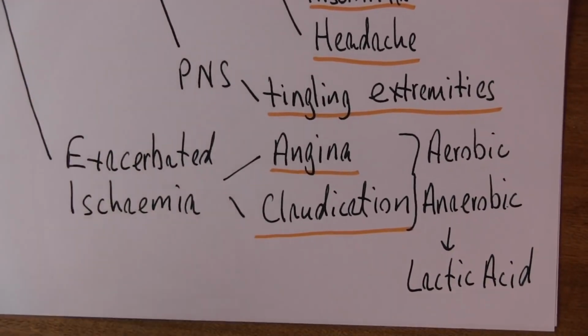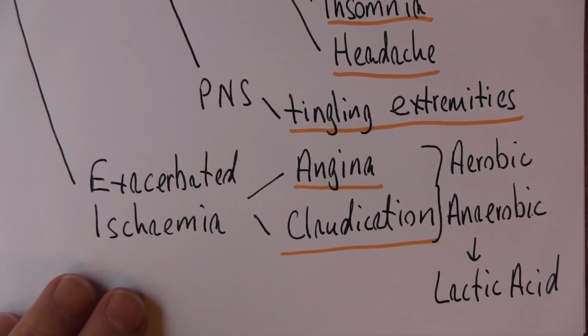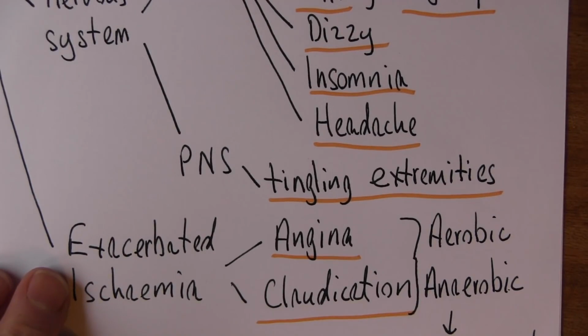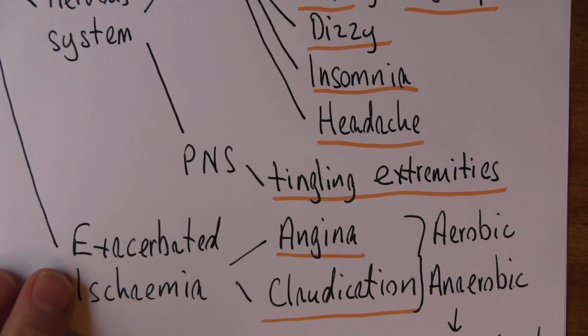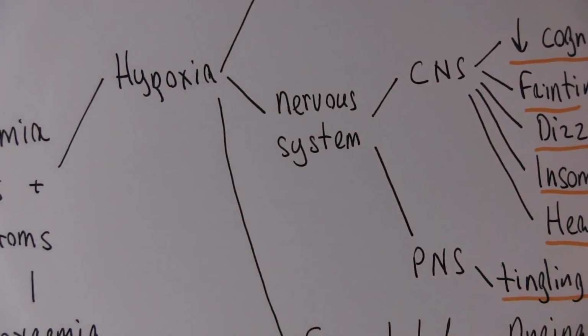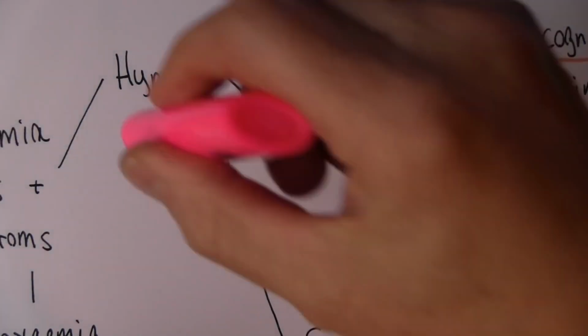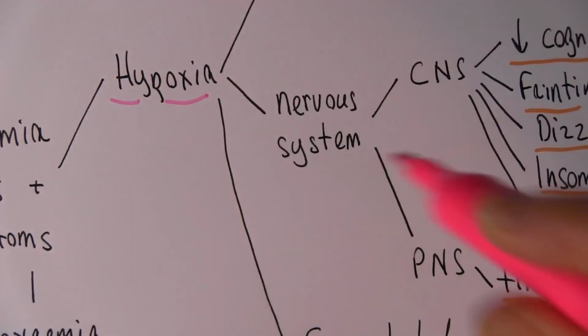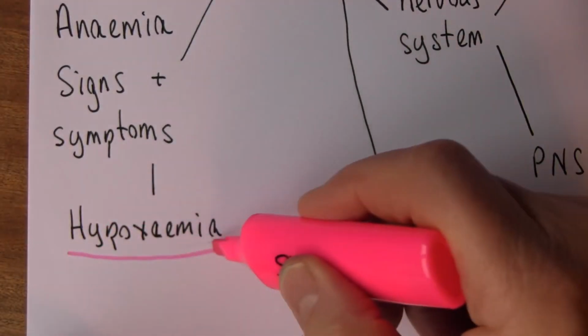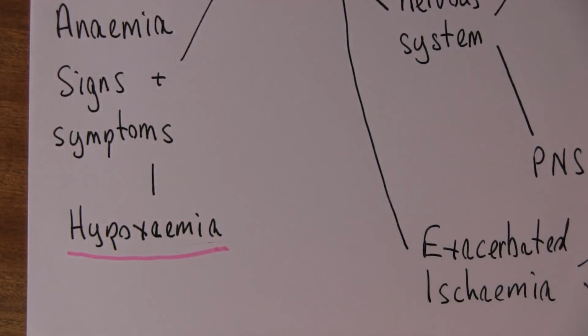As you probably gathered, these videos are for people that want to understand what's going on. You can get a simple list from any internet site. These videos are aimed at increasing understanding. So that's the hypoxia area looked at. Next, we want to look at the clinical features caused by hypoxemia. This will be the next mind map we want to develop.